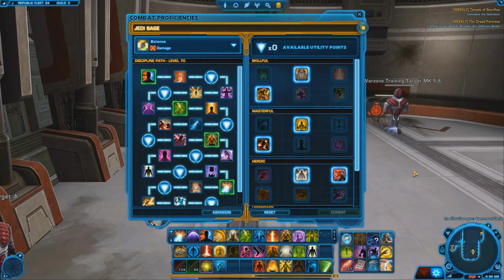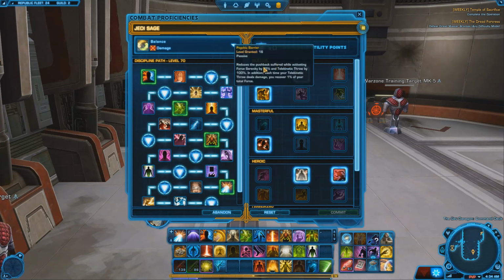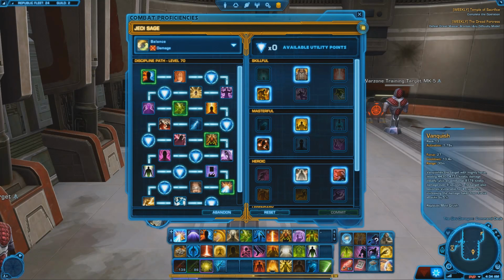So let's start off with some combat proficiencies. I just want to go over this pretty quickly. There's not a whole lot to go over, and I'm going to go over some utility points as well. But let's start off with abilities. There are some new abilities here.